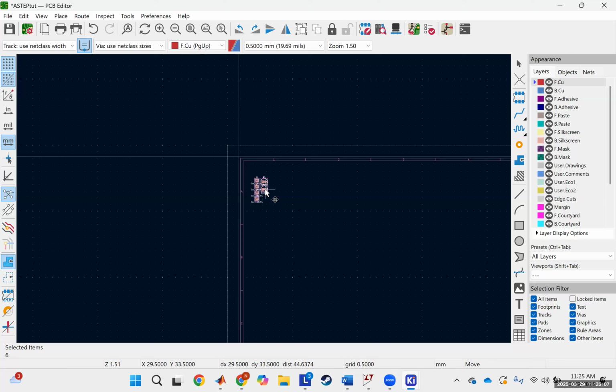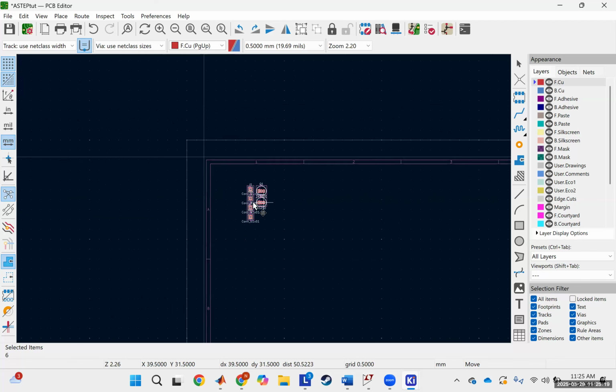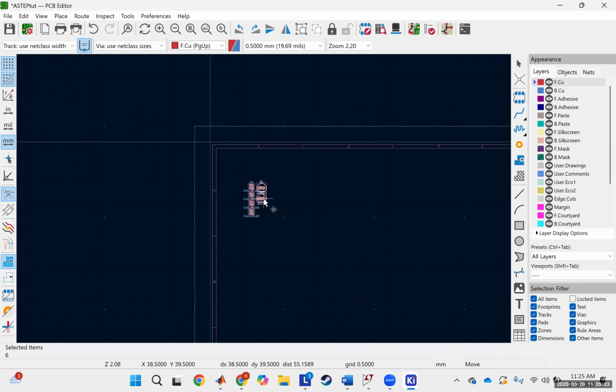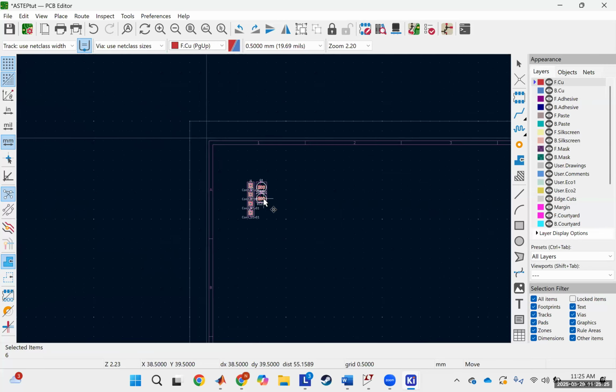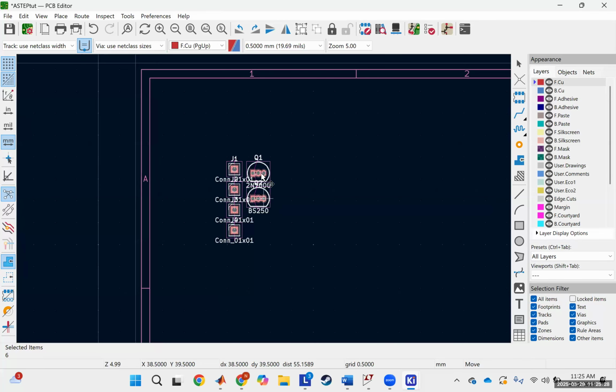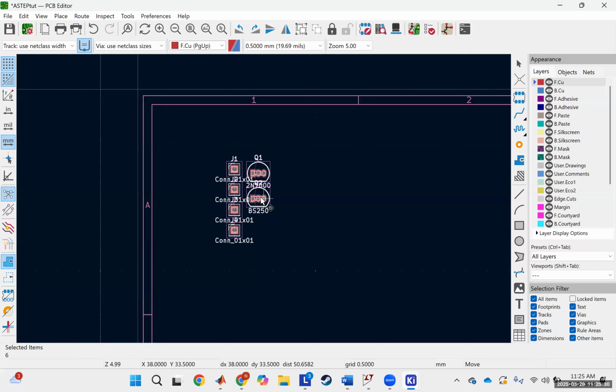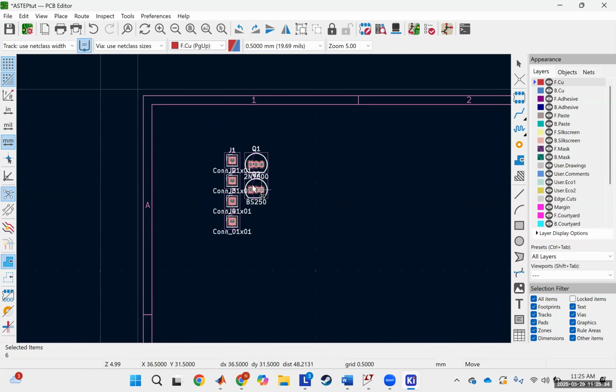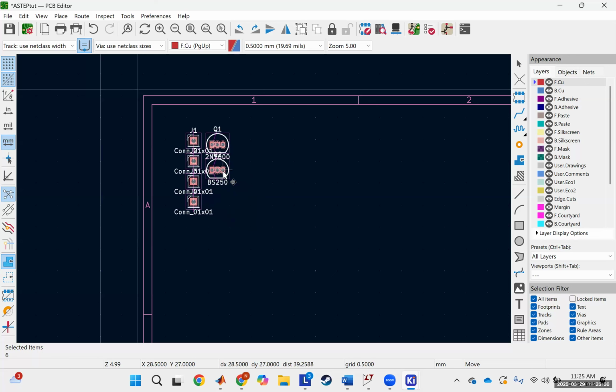So I'm getting the update PCB from schematic, just hit update PCB. Correct? Yeah, yeah. And then you should see something like this. If you scroll in, you can zoom in and out. Scroll on your trackpad or mouse, whatever you're working with. You can zoom in and out on your components. But initially, it'll move them all together. And then you can just place them down by left clicking.